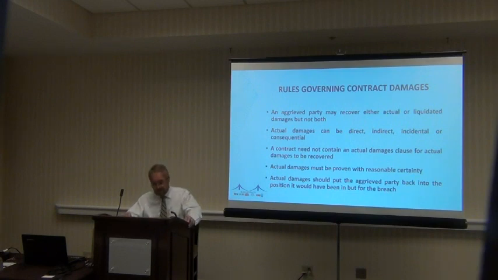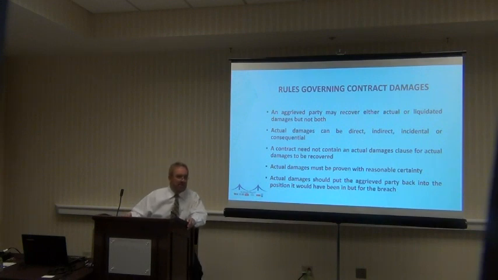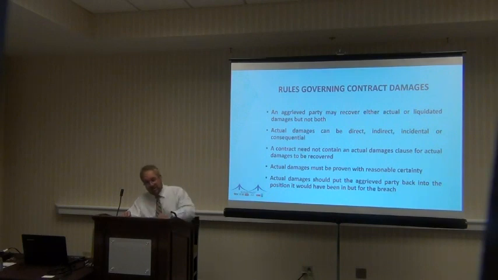Those are actual damages. Now, here's a question that I have been asked lots of times. Well, we don't have to worry about damages. There's not an actual damage clause in the contract. Wrong. That's not correct. Actual damages are supplied as a matter of law. You do not have to have a clause in your contract to say you get actual damages. Flip it, we'll see in a minute. You do have to have a clause to get liquidated damages, by contract or agreement.